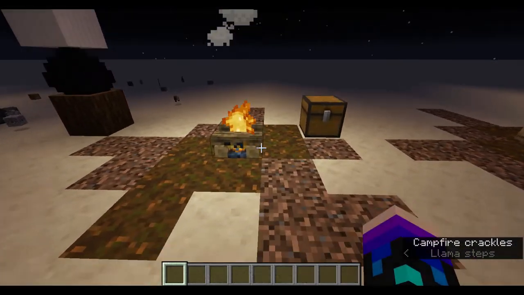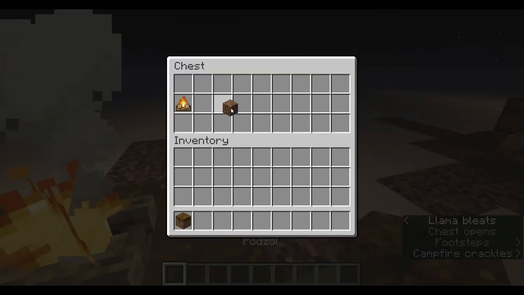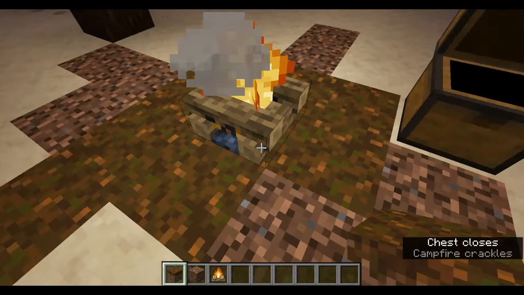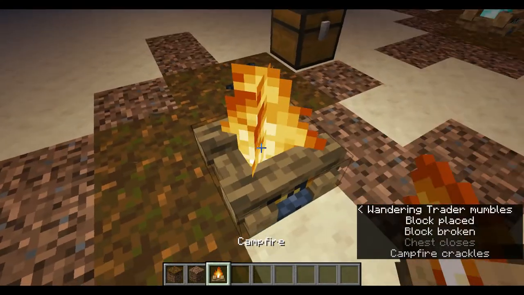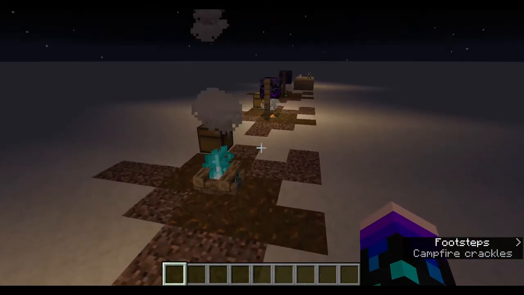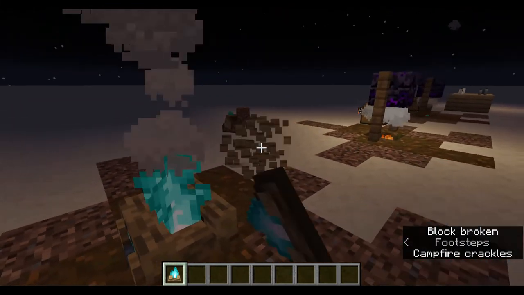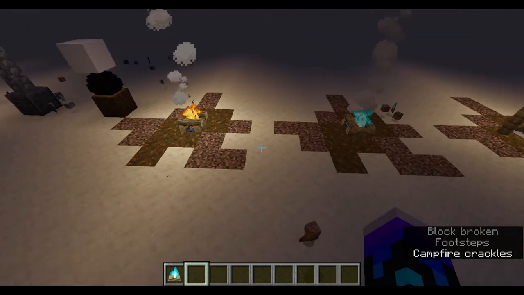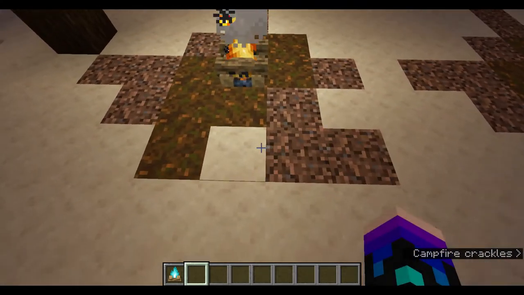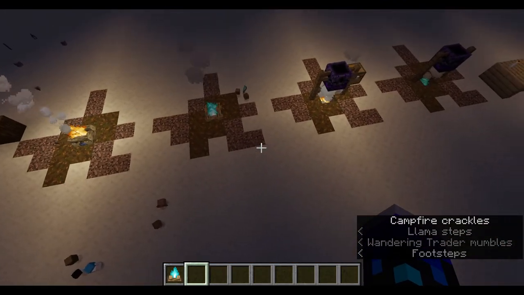Next up, we have a campfire. Now, of course, this ground you don't need to make. I've made it just for effect. Literally, all you do, place down your campfire like that. Simple. And the other design, you just use a soul campfire instead. They're both very simple. I'm sure you can do it. If you want to know what blocks I've used here, I've used podzol and coarse dirt to make the nice texture.